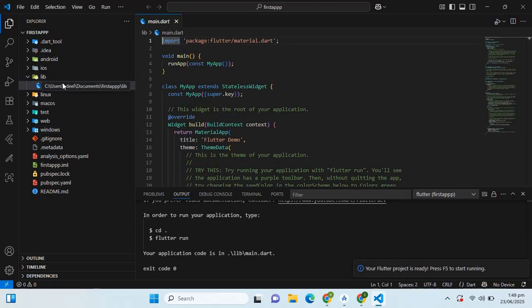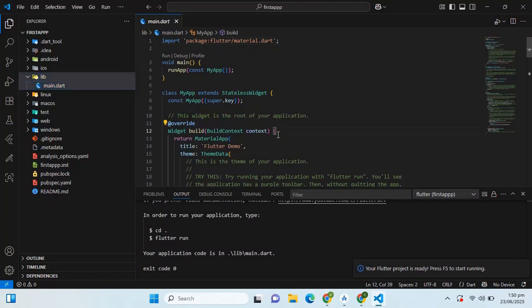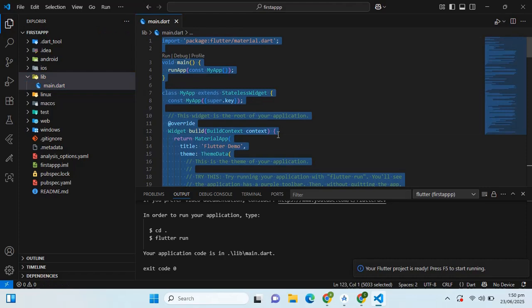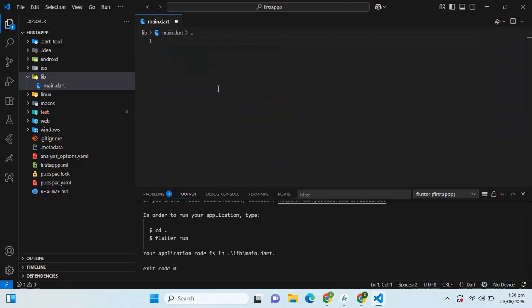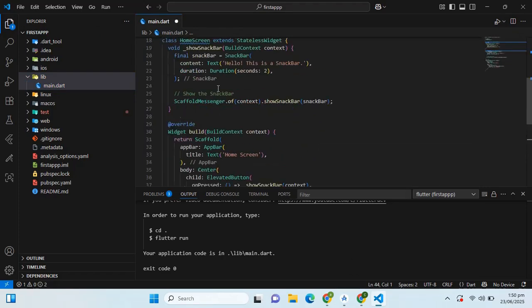Once ready, open the lib folder and click on main.dart. Delete all the default code and paste the code you copied from ChatGPT.